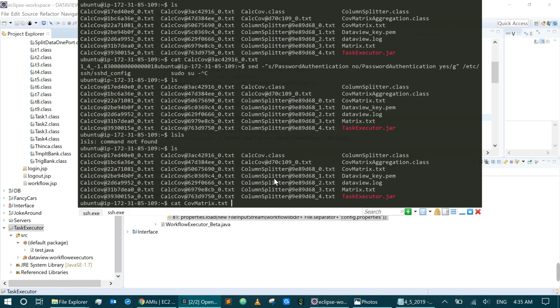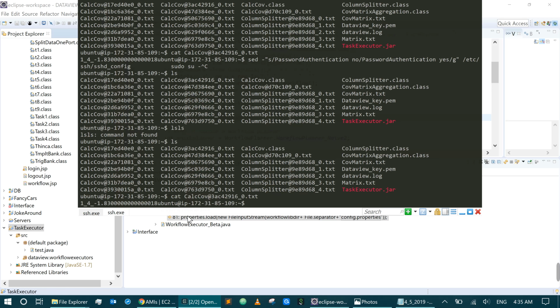Let's take a look at what's inside, for example, the calculate covariance. I believe you know what's inside this column splitter: it's just a column as a vector. And in the calculate covariance task, the output is three numbers separated by a dash.